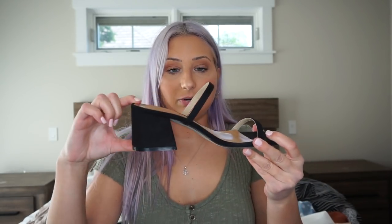So I got these heels. It is definitely a heel. It's more lifted. And then it's open strapped like this, which I think is really cool. One thing that concerns me a little bit about these shoes is when I lift my foot up, right here, my toes come out of this portion and I trip on them. So hopefully that won't happen. I just need to be more conscious when I'm wearing these to not do that. But I really like these, and they're very comfortable, and I do like the low heel, especially if I'm gonna be walking all day.